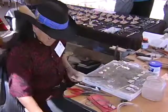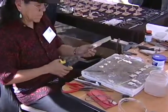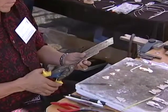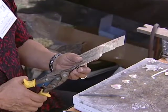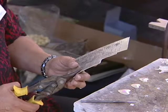Later on, his art took off and he became very successful at it. But by that time, I was already raising my own family. And when he passed on, my mother gave me his tools and lapidary equipment, and it was at that time that I started to dabble in it. It took a hold of me, grabbed my interest, and from then it went into a hobby, then a part-time business, and eventually a full-time business. That's how I got into the art of jewelry.